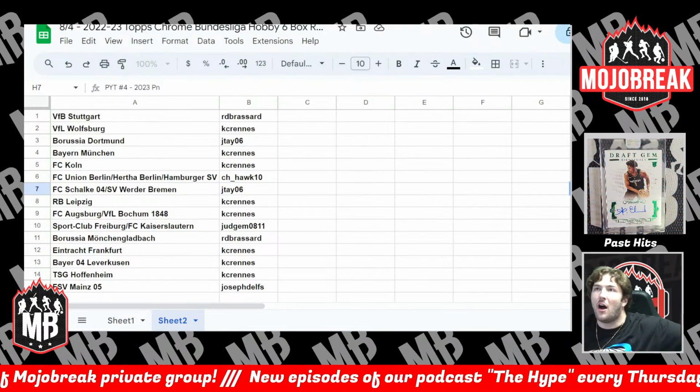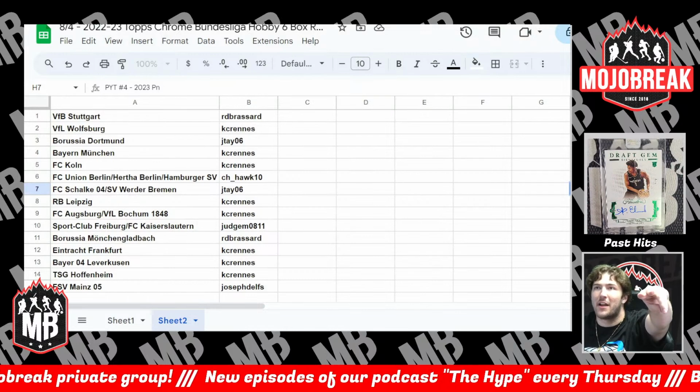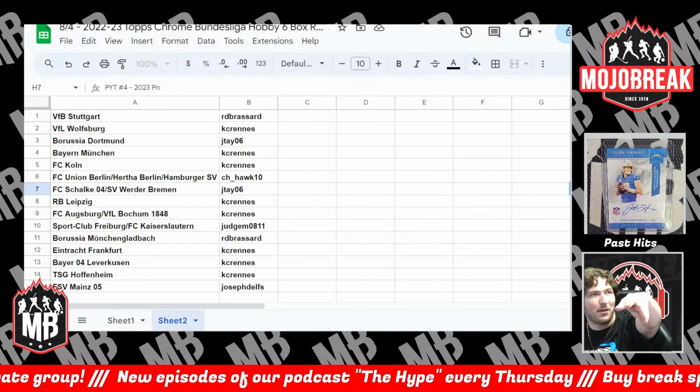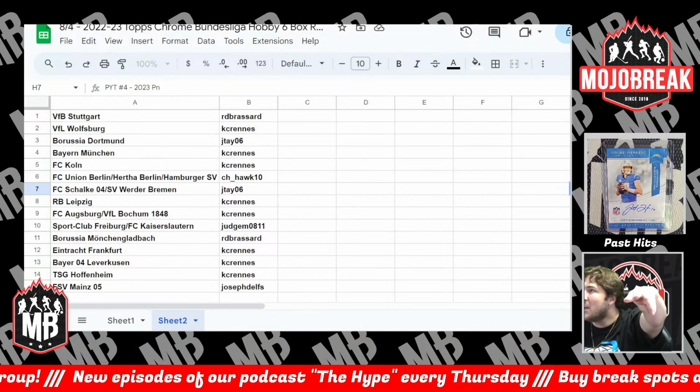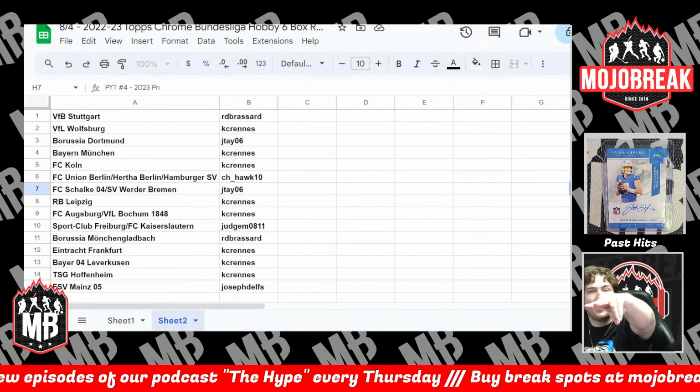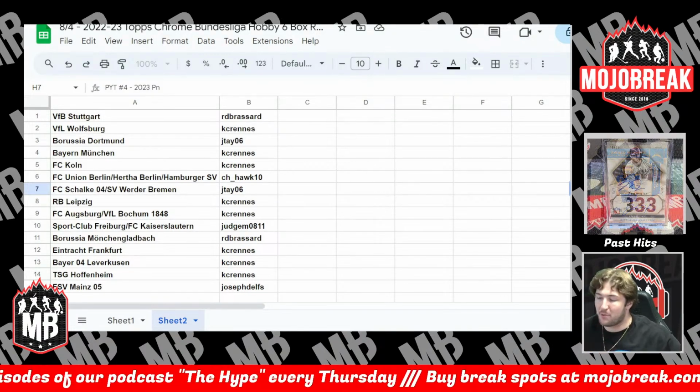Here we go. All right, everybody, welcome back to mojobreak.com. My name is Jacob. Today we got 2022-23 Topps Chrome Bundesliga Hobby 6-box break. Random team style. Drew for you guys' teams on random.org. There were no trades in the chat. Here we go, y'all. Let's rip. Good luck.